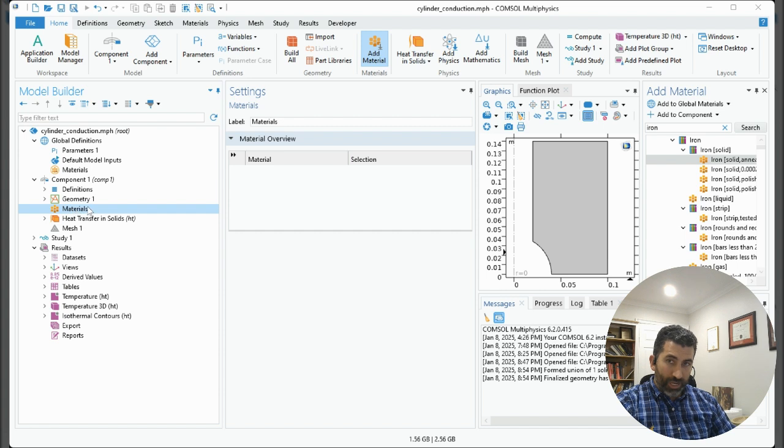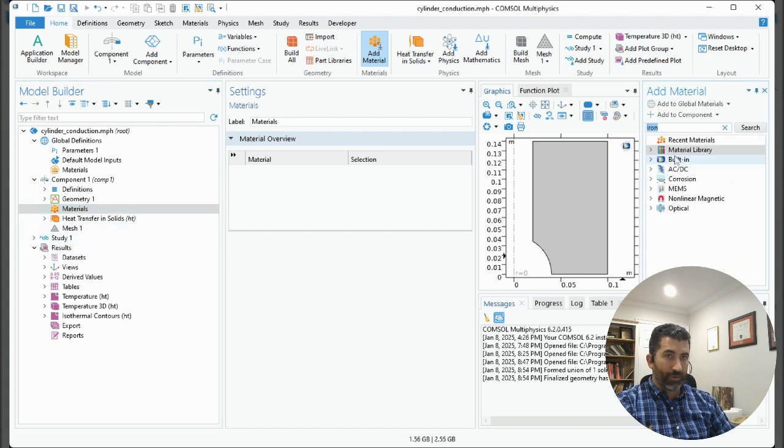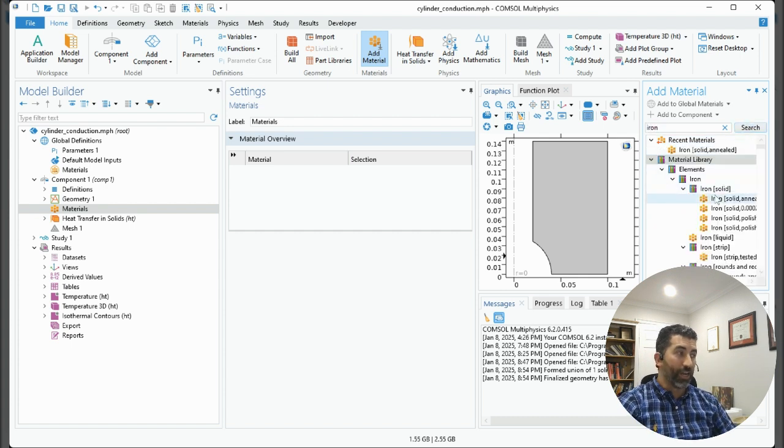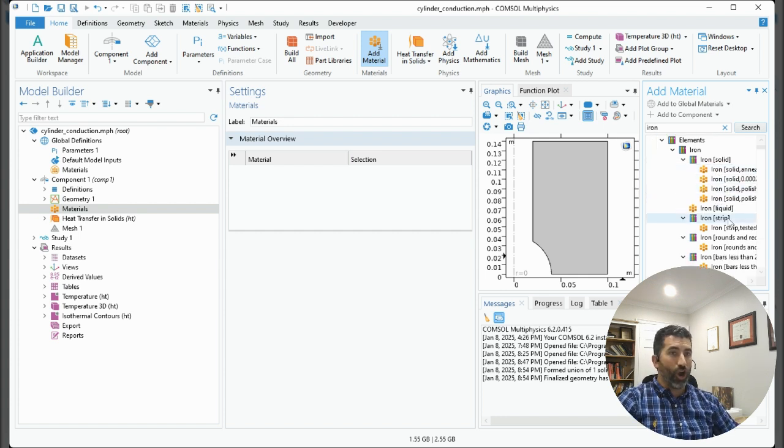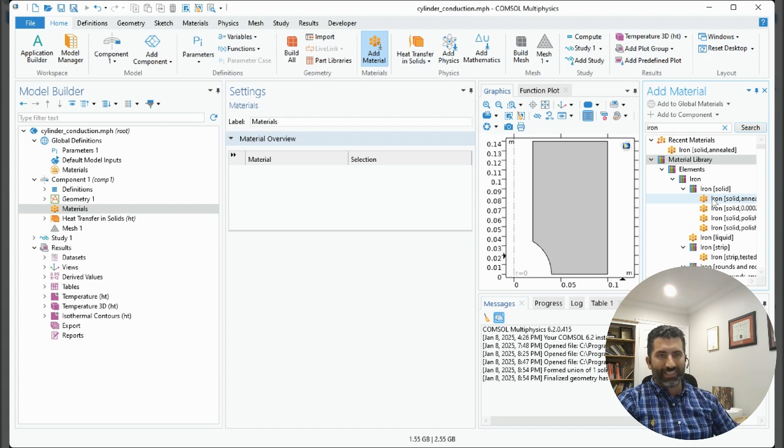So what you want to do is, under this materials node, hit add a material from a library. It's going to open up this tab and you can type in, basically, you can try whatever you want. Let's go for iron, hit search. And because there are actually several types of iron and several different grades, it's going to have a comprehensive list and you're going to have to choose which one you actually mean, right? It's a lot more comprehensive than you might imagine.